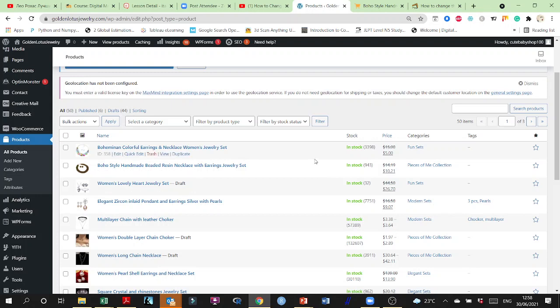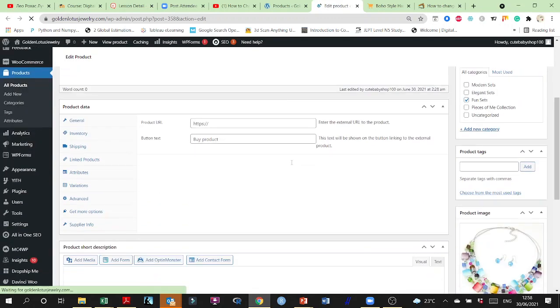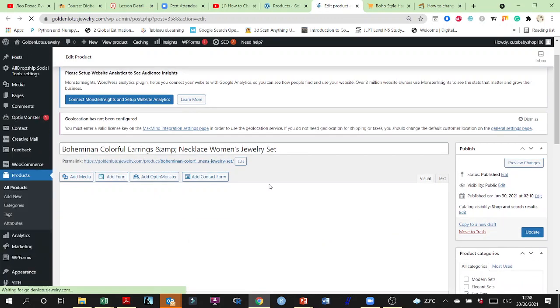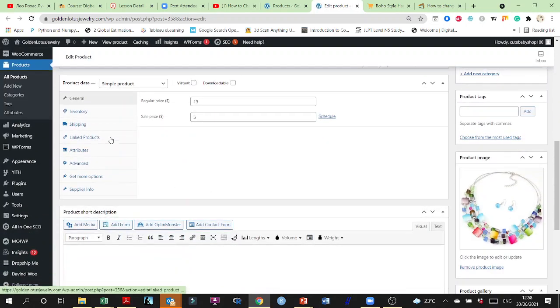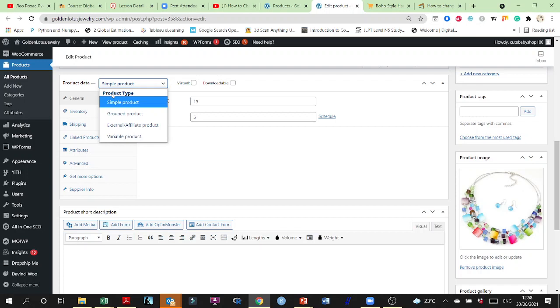There are different ways of adjusting prices. First way, for example, if you have a product like this, and this product, in fact, is a simple product. So let's go all the way down to the product data and take a look at the product types. With variations, I would like you to go visit the product data, and over here I would like you to take a look at different product types.